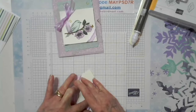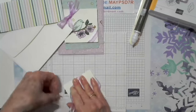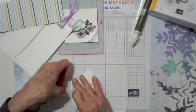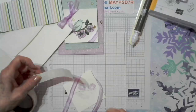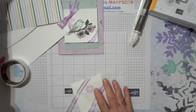Now, I am going to use another glue dot to hold it, because if you don't, like I said, it's not easy to do. Now here it doesn't matter if the glue dot shows. And put another little one to tack this side down.